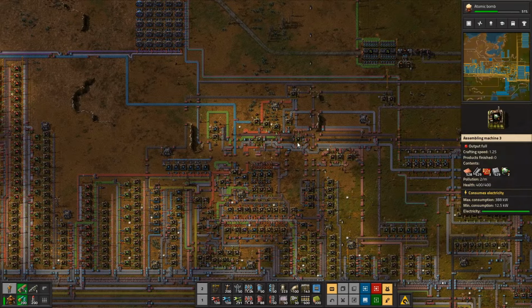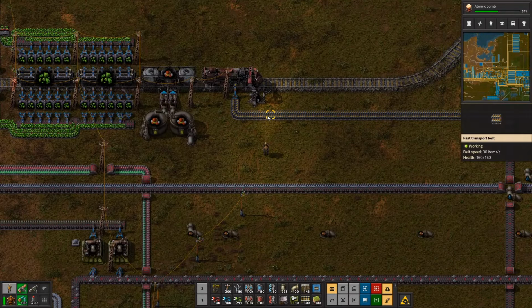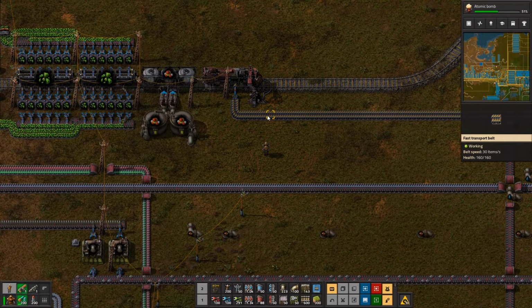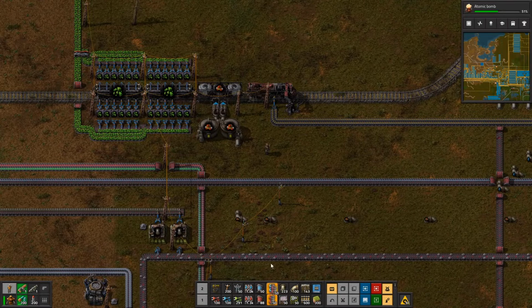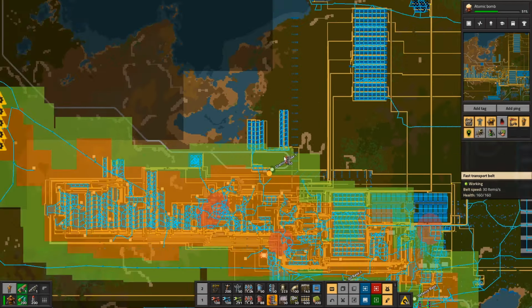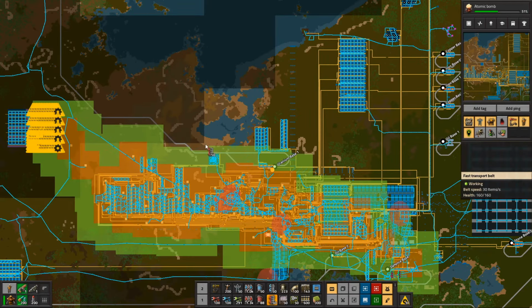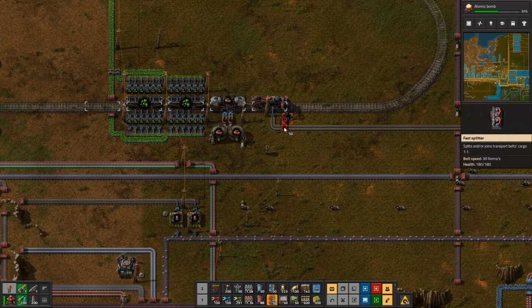So we had a train here. So there should be a... Here it is. A fast transport belt of this right here. So we just go straight over this way. That'd be fine. Go around some stuff. Overall should be alright.